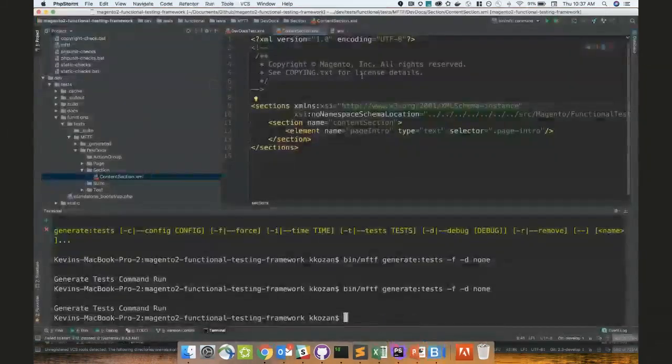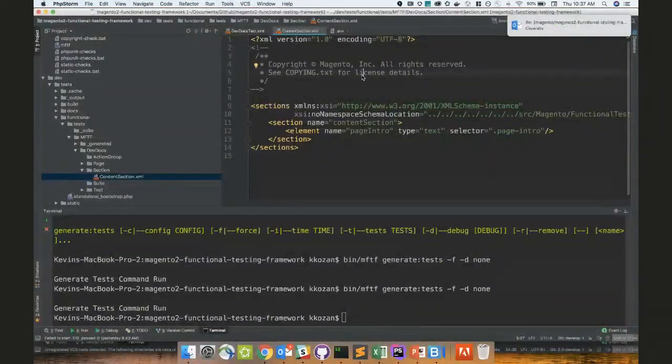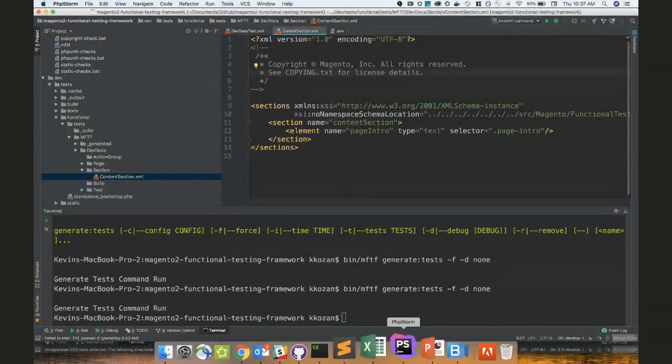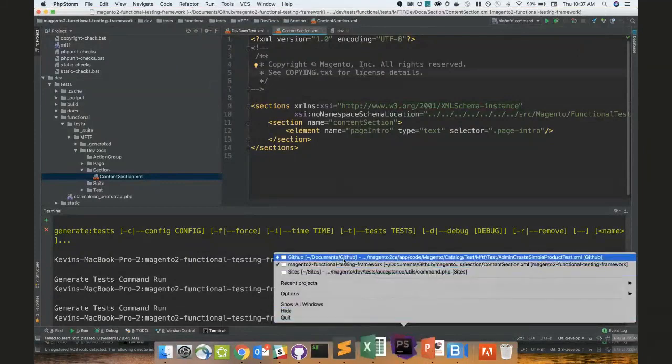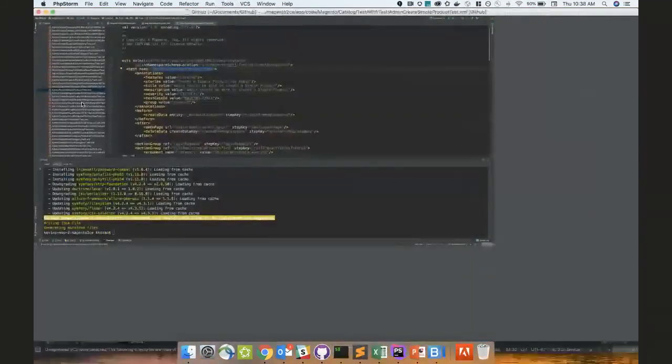Sure, sounds good. So generate tests does a couple things, right? And if I miss anything, please do add on to it. What it does is, before anything else, it's going to read all of the XML files that are in the disparate folders within Magento. Let me get an example here.